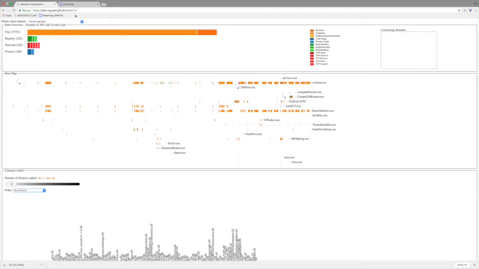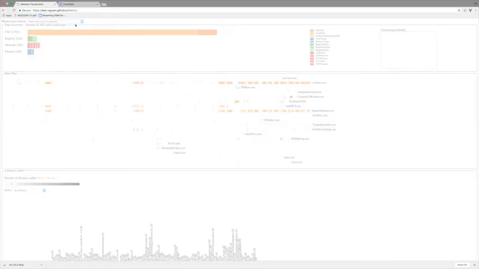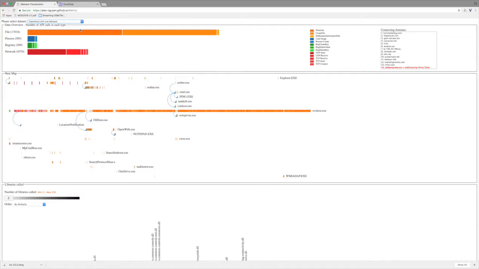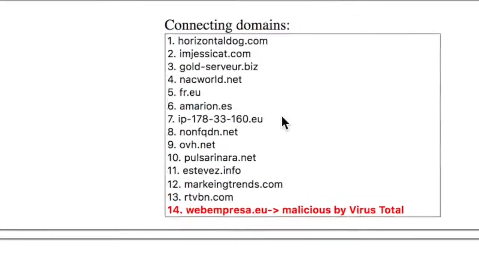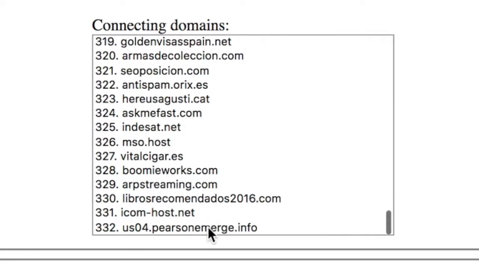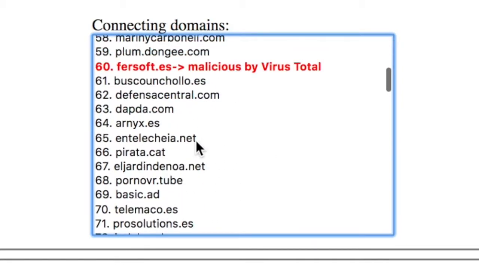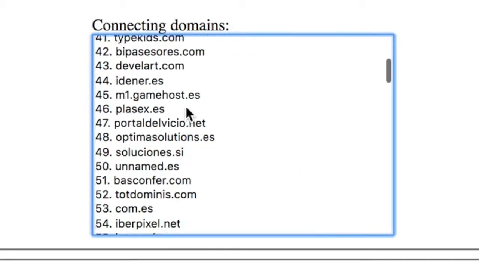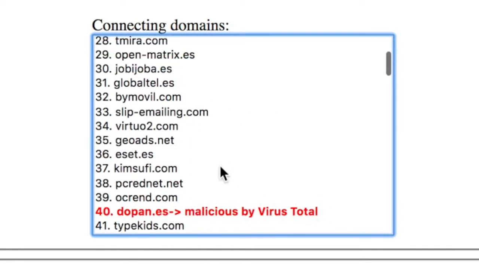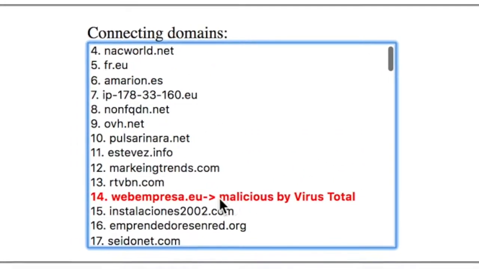In the first study, users will experiment with the behavior of the ransomware server. This malware involves connecting to malicious websites and encrypting files on the local computer. We expect to reveal some of its behaviors. The connecting domains box shows that there are 332 domains captured by the log events. Some of them are categorized as malicious domains by VirusTotal. These malicious domains are encoded in red color for easy detection.